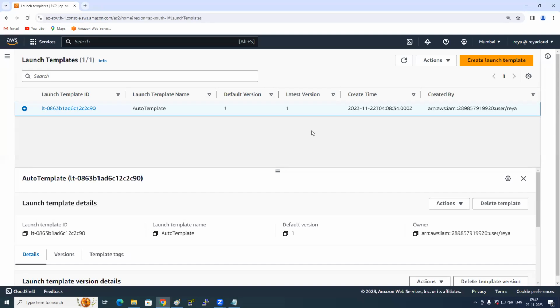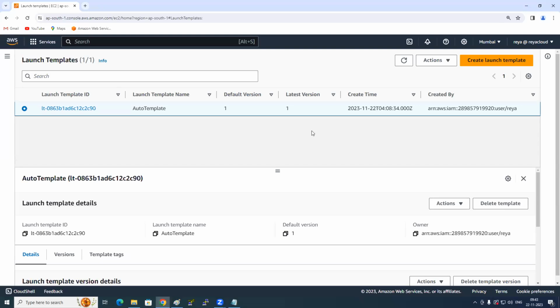After that, what do we need to create? We need to create a launch template, because the auto scaling group will go and launch EC2 instances. Based on what will it launch? Based on this launch template. For that reason, we need to create a launch template. Now we have the load balancer, empty target group, and launch template. Now what do we need to create? Auto scaling group. And the auto scaling group should use which template? The launch template, the one which we have created.